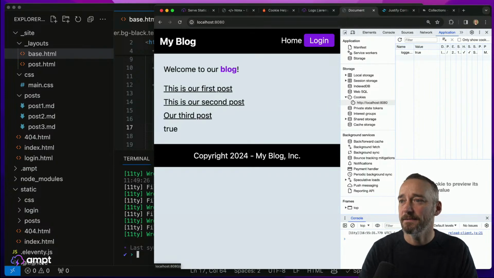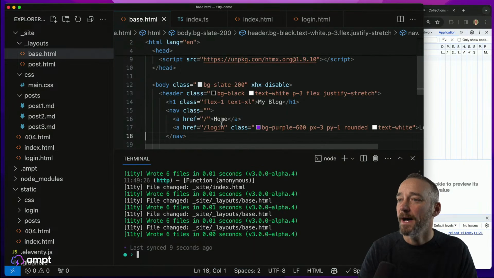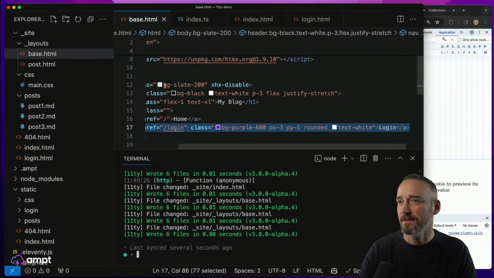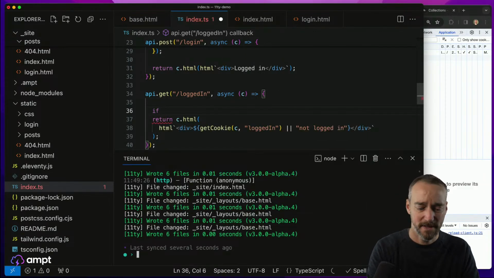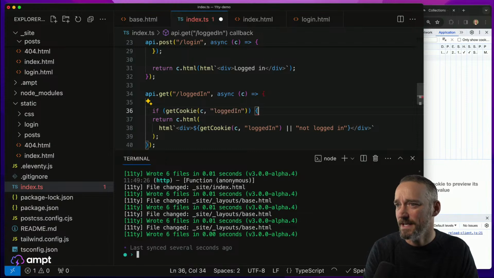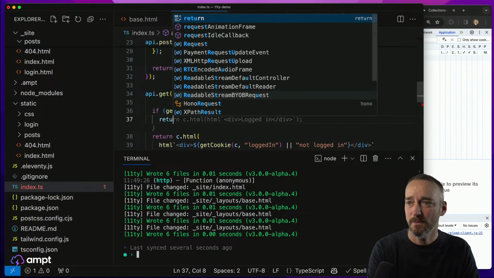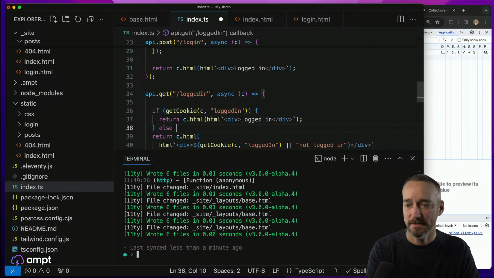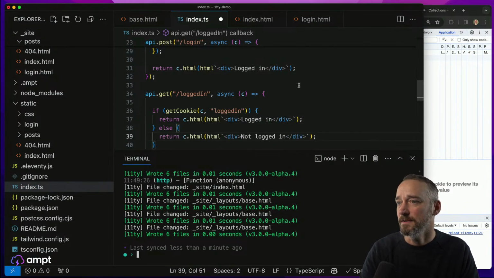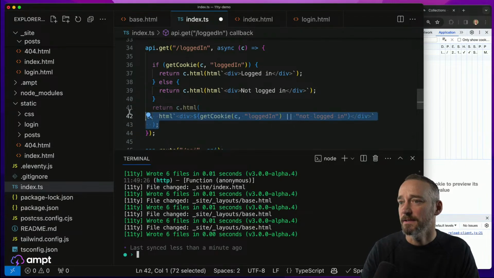All right, so we got our login button there, but we don't want this login button to show. We want it to say like dashboard or something like that if we're logged in. So what we can do is, rather than doing this login like this, let's take this login button, go back to here, and we'll say, and I'm sure we could do this multiple ways dynamically, but we're going to say if we're logged in, then we want to return that, else we'll return. It's usually pretty good at giving us stuff that we need to know here.